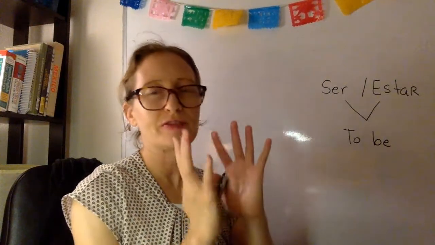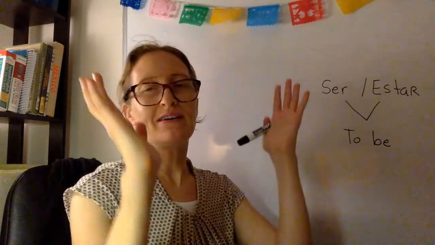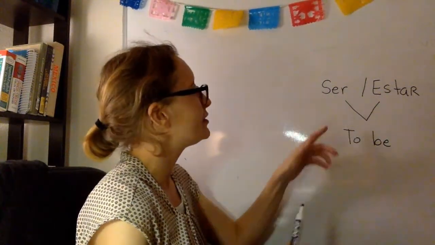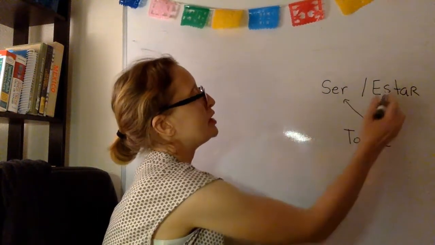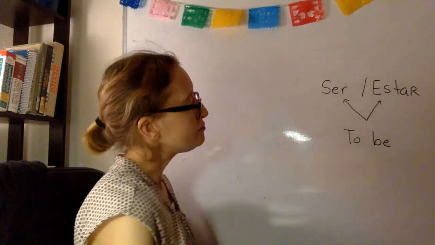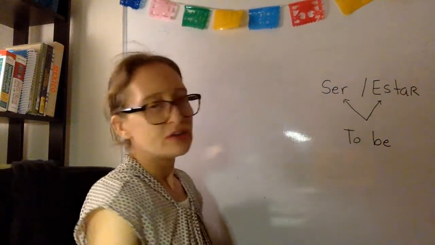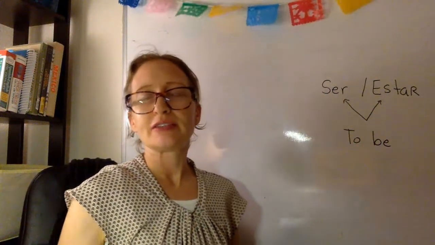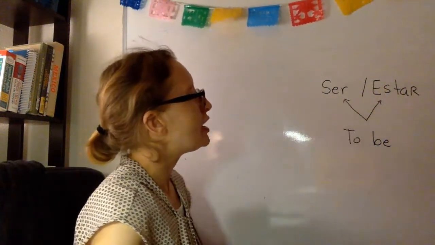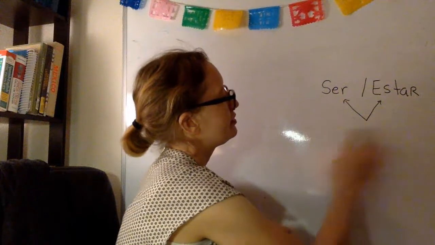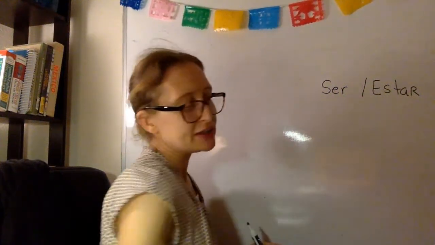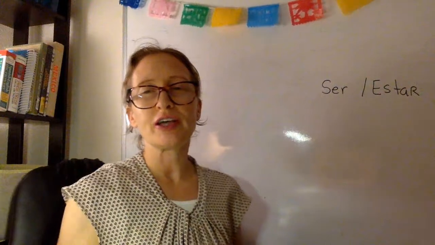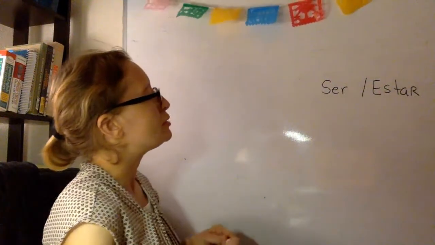So now we're going to have to split our thinking in two ways and say, okay, now sometimes I express to be this way and sometimes I express it this way. You'll be learning little by little when to use ser and when to use estar. Let's look in this video simply at the conjugations, or the way that we change ser and estar to match the subjects.